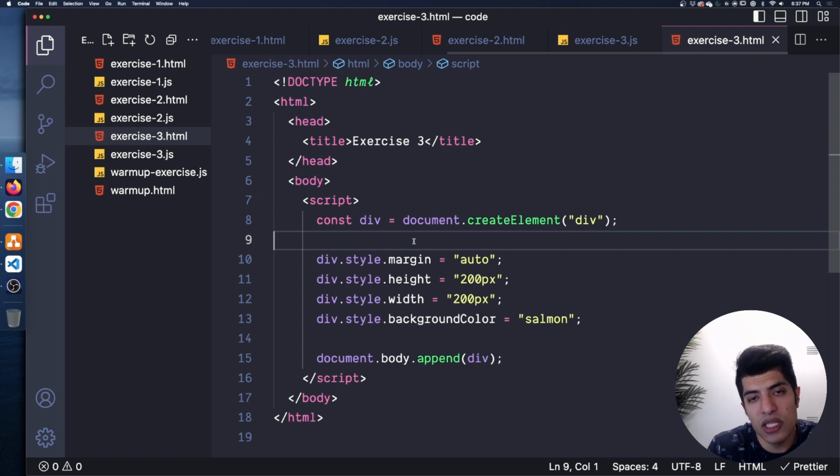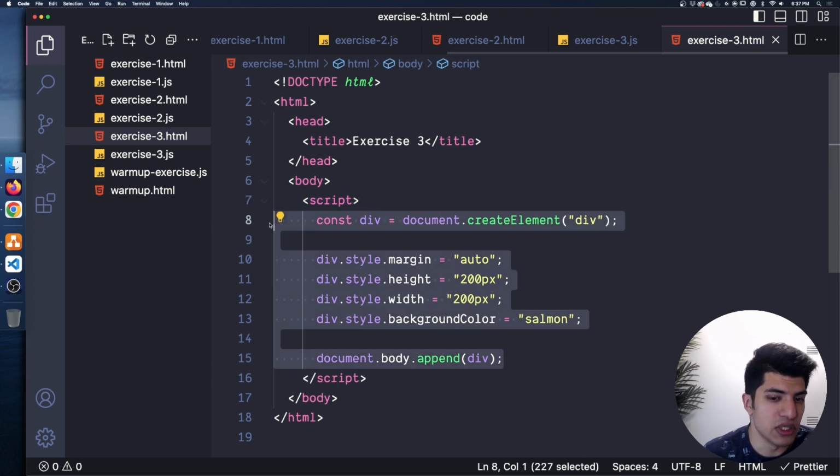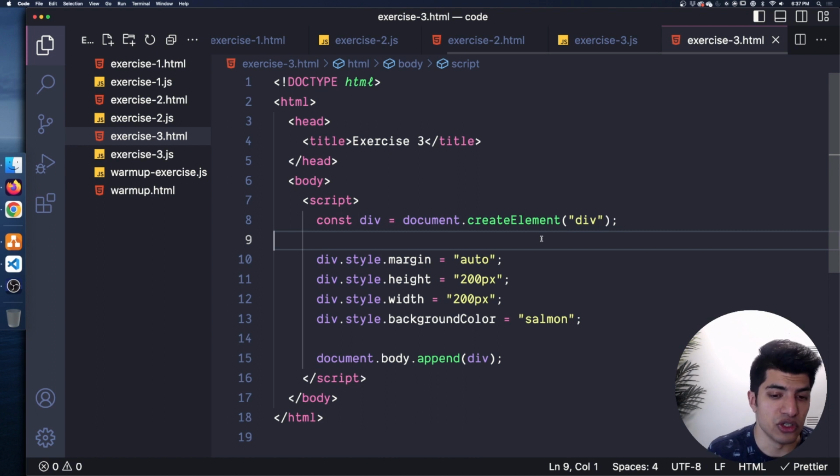Now, again, it really depends. It's sometimes going to cause issues, most of the time not. So I'll leave it up to you. But generally speaking, this, I would say, is a little bit cleaner and easier to understand as to what is actually happening.